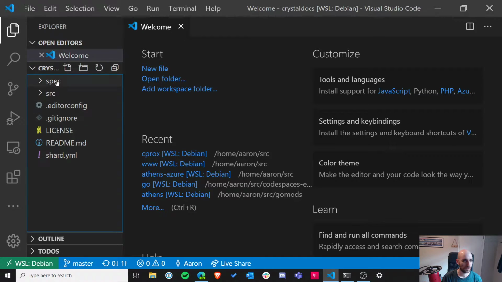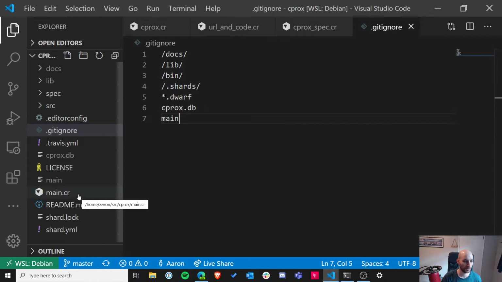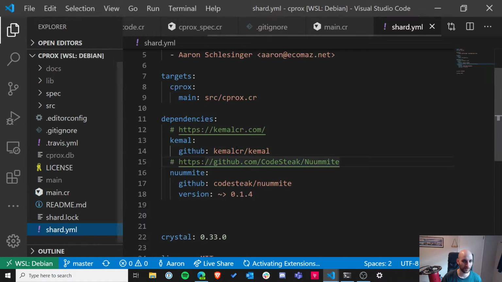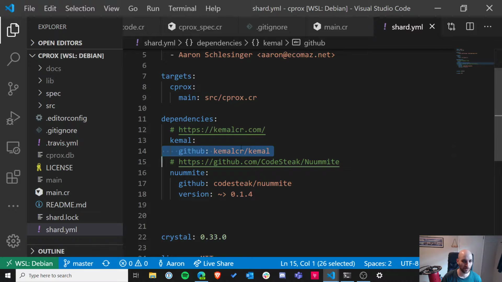So now let's go take some code out of cprox. What is the first thing we're going to do? Well, it looks like we are going to have to take in some shards. So I definitely need a web server. Now there is a web framework called Lucky out there. I don't have a lot of experience with it, so I'm going to start with just using the Kamal framework that I already know, and then probably move to Lucky because it's more like Ruby on Rails, but for Crystal. So we're going to roll with Kamal for now, and maybe in a future stream we'll move over. Not 100% sure what we're going to do about that yet.